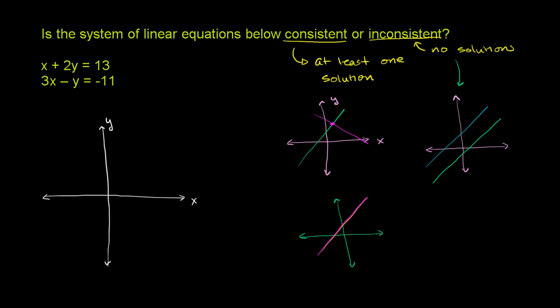There's a couple of ways we could do it. The easiest way is really just find two points that satisfy each of these equations, and that's enough to define a line.